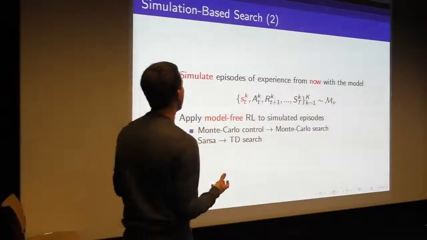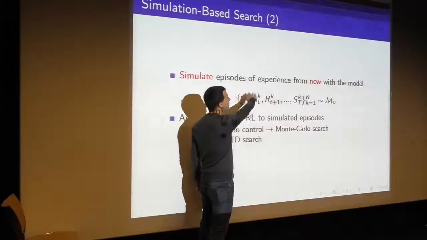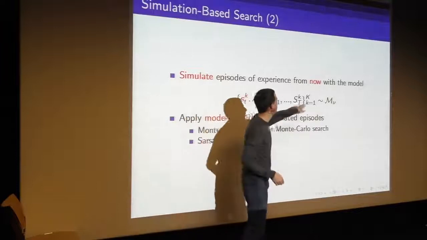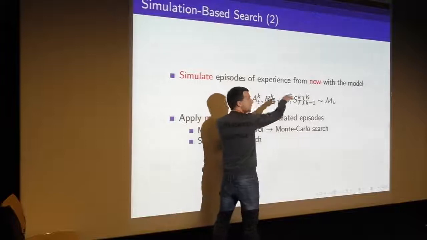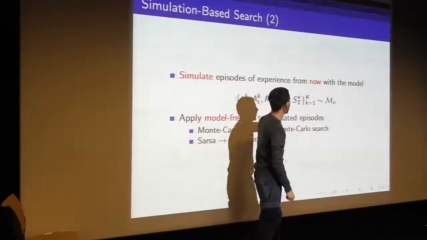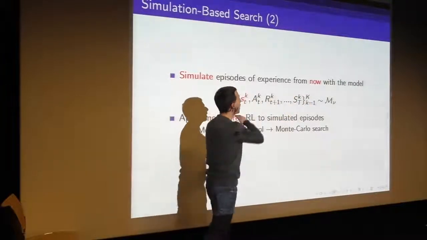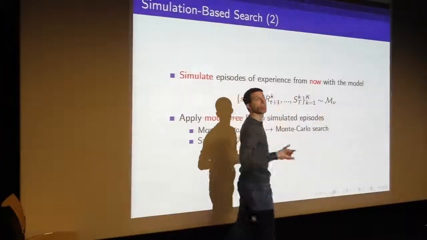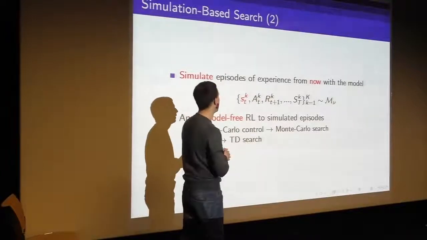So, what does it look like? So we start from now, we start from this S_t. This superscript just means which simulation we're in. And we run from 1 to big K of those simulations, and we generate multiple episodes of experience. Start from our root state, action, reward, state, action, reward, all the way to the end. We do that big K times, and we sample these things from our model, or from the real world if someone gives us the real thing. If someone tells us the rules of chess, we don't need to learn it.